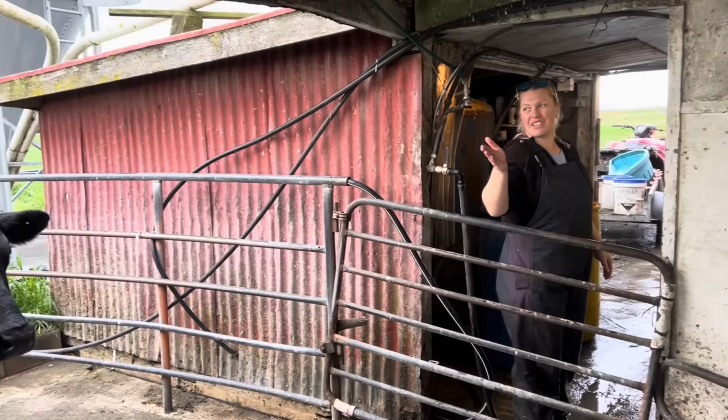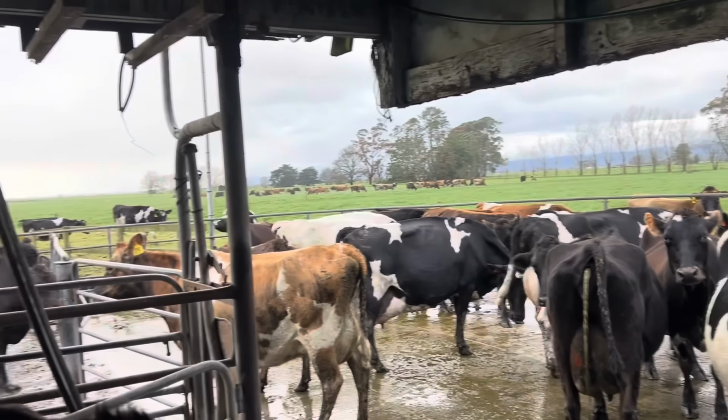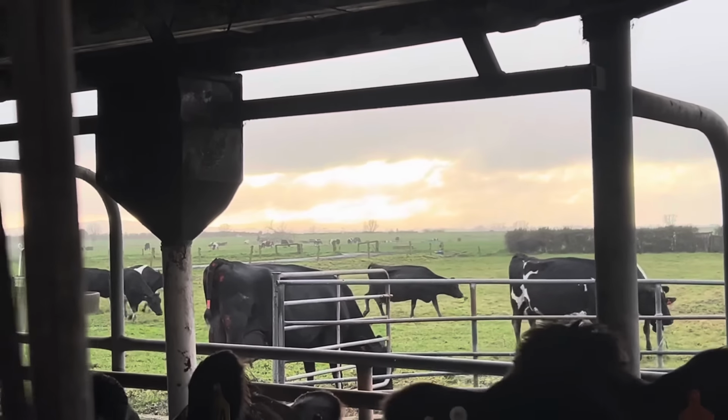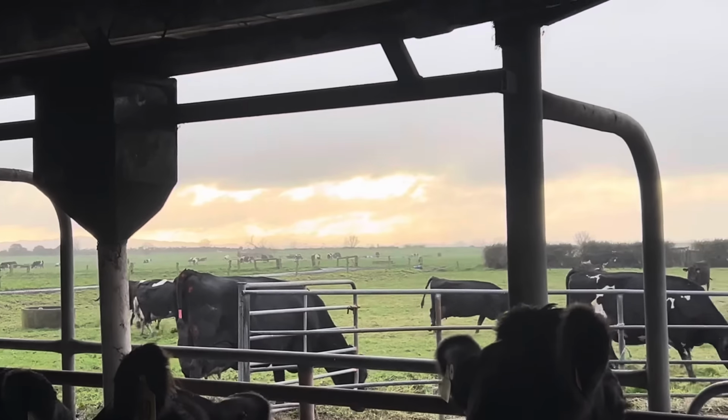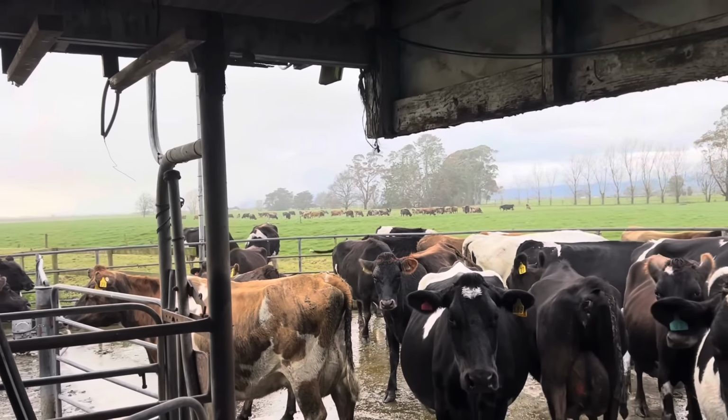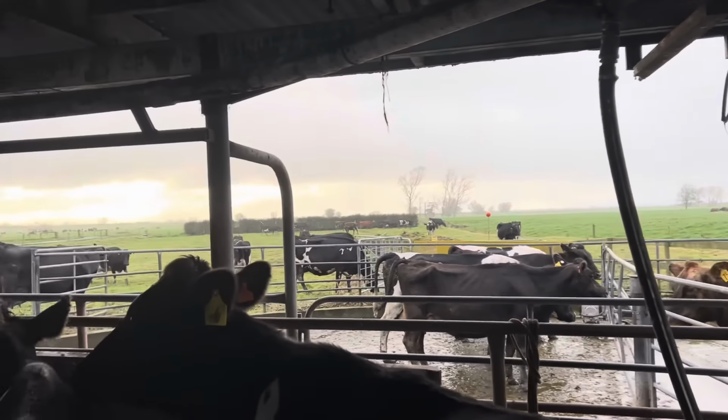Why are there so many cows, man? What do you mean, in here? Oh, out there. It is raining. The gate. Someone open the gate, scratching their nose. Ah, yeah, that'll be easy. We already know who the three are that are meant to be out there, so we'll sort them out.